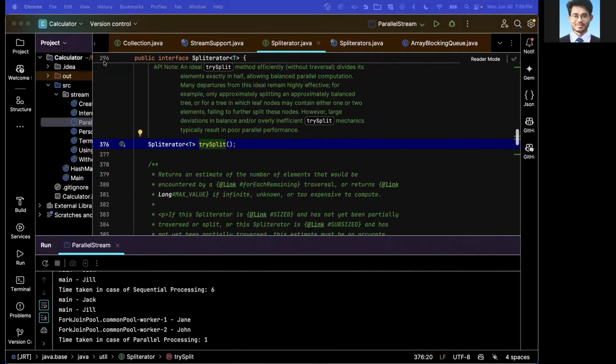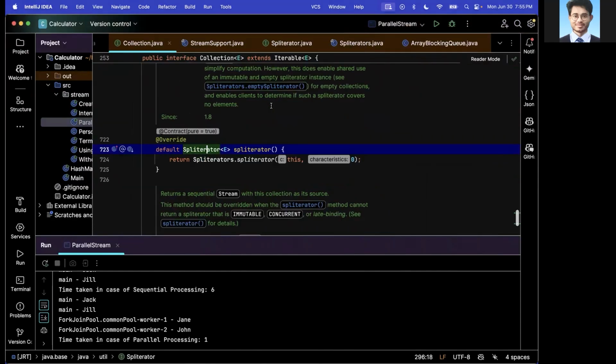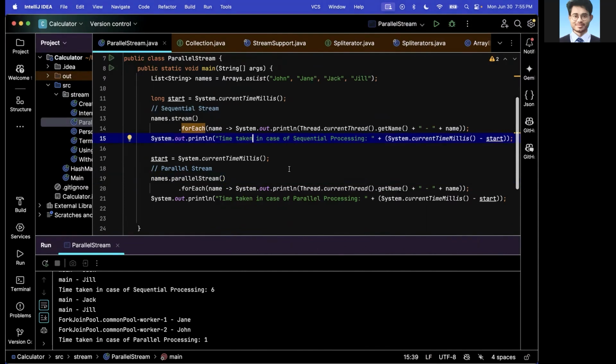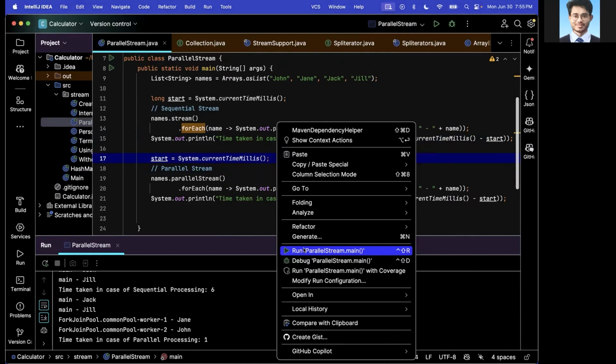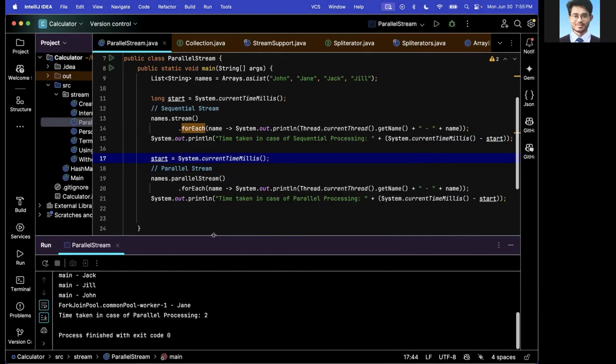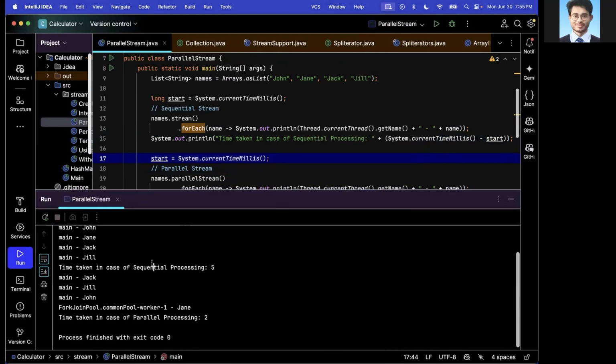So let me show you this example of how parallel stream makes our operations faster. If I run this program, you can see that sequential processing is taking 5 milliseconds, whereas parallel processing is taking 2 milliseconds.